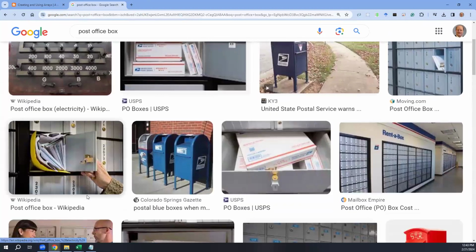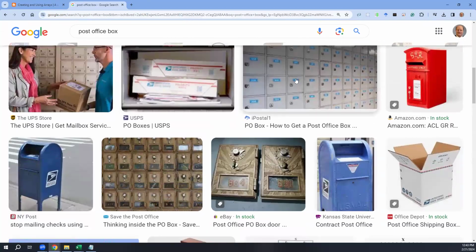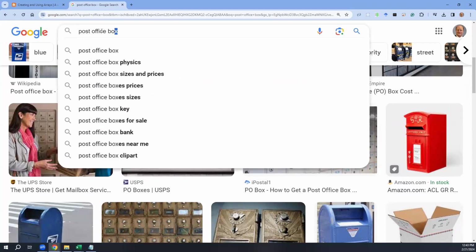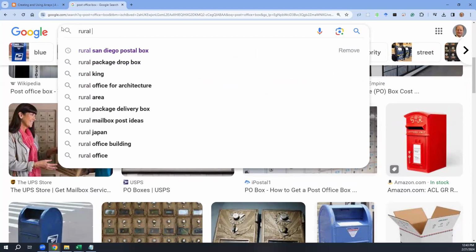And look at an image of a post office box. I look at that now and I go, oh, I can see why that could be a good metaphor for an array. But I grew up in rural San Diego County. Most of my neighbors had horse property. I don't think we had horse rights on our home, but most of my neighbors had horse property. I remember when we got our first stoplight. This was rural, R-U-R-A-L. I don't think I'd ever been to a post office in my life when he's trying to explain this to me.